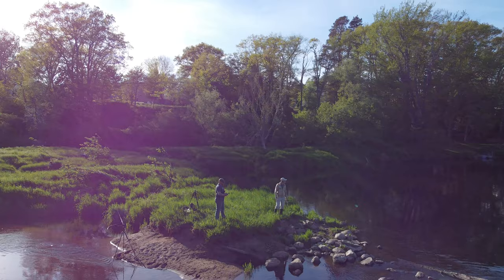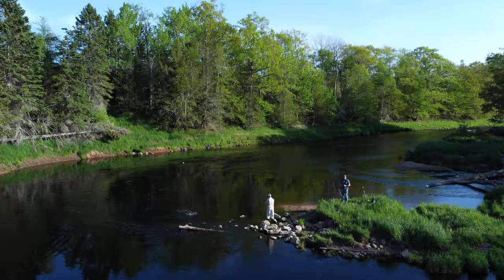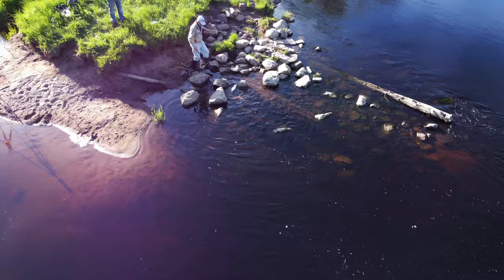That's excellent. So what we've got planned for today is, we're here on the Annapolis River, in Clarence's backyard, literally his backyard. This province and this region in Nova Scotia specifically is well known for shad fishing. Shad are a sea run species of fish. They run up the Annapolis River and tributaries off the Annapolis and various other rivers along the eastern seaboard of the northern US.